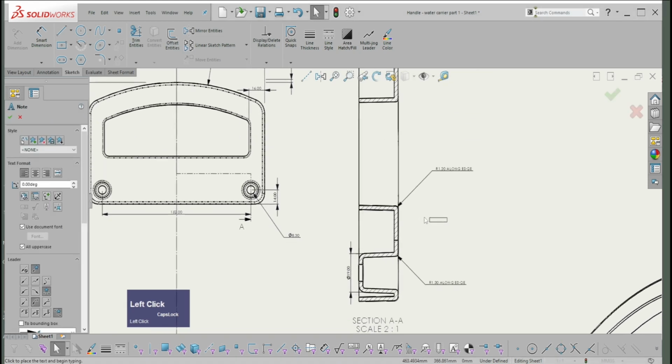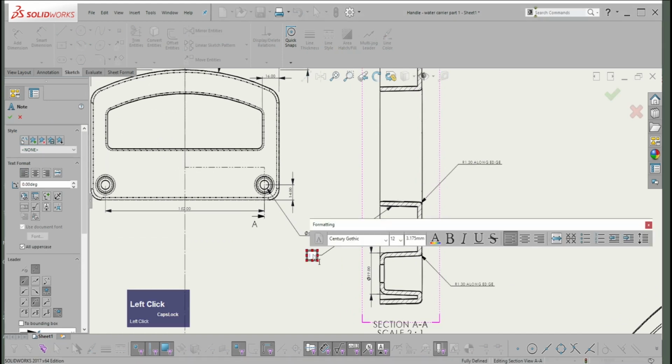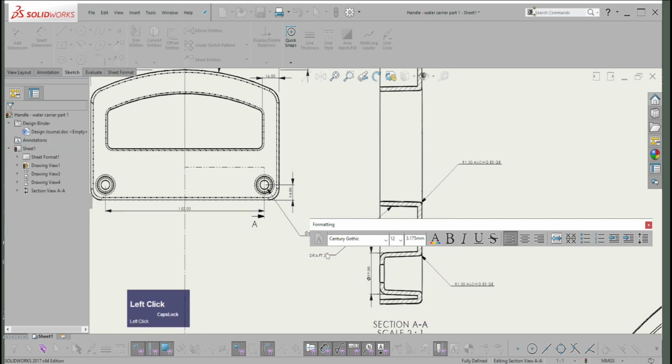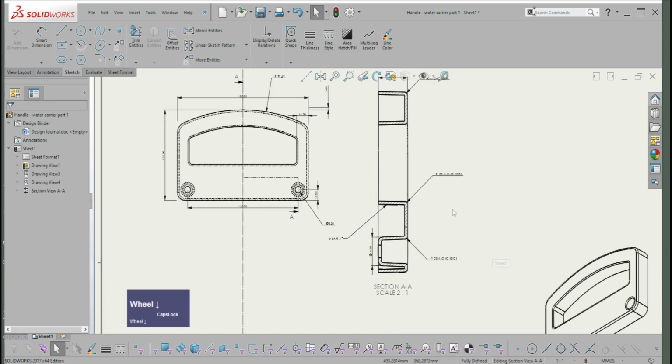Okay, so I'm going to put a note in here. Draft 3, and now I need a degree symbol, so I go to the left hand side, this third button, there's my degree symbol, and I should specify that it's all around, but I'm not going to do that right now.